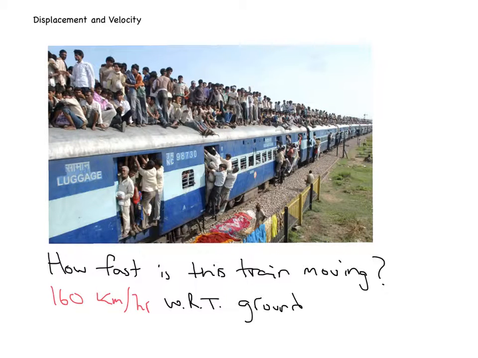Well, let's imagine that instead of on the ground, there was somebody on the moon, and they had a giant telescope, and they could look at this train on their telescope. And I asked them, how fast is this train moving? Well, they're on the moon, so they would not give me the same answer. They would not say 160 kilometers per hour, because they're not only seeing the motion of the train on the Earth, but they're also seeing the motion of the Earth as it rotates. And so they would have to give me a much bigger number.